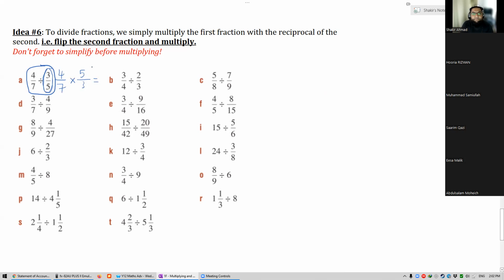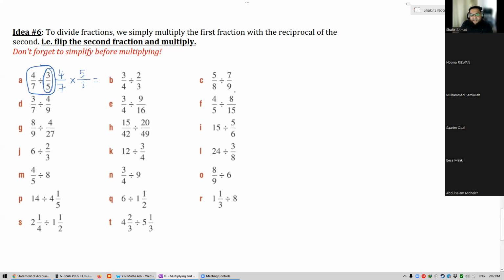And so it's always the second fraction? Pardon? Is it always the second fraction? Yes, always the second fraction. Some students are like, oh, the second fraction is a bit hard, so I'll flip the first fraction this time. No, it's not optional. You've got to flip the second fraction. I saw a 3-unit student do that once, 2 years ago. Someone really smart. She flipped the first fraction, and I said to her, why did you flip the first one? And she was like, oh, the second one looked really hard and the first one was easy, so I flipped the first one. You can't do that. You must flip the second fraction. Reciprocal of the second fraction.